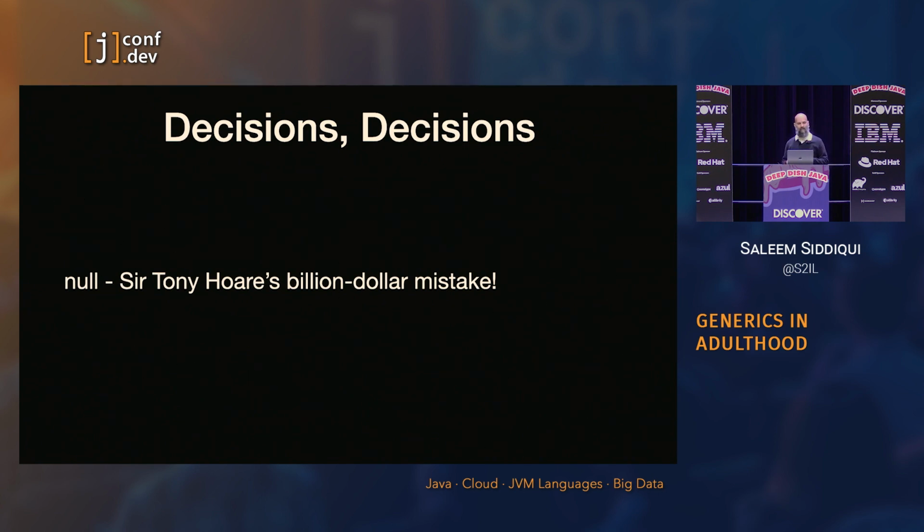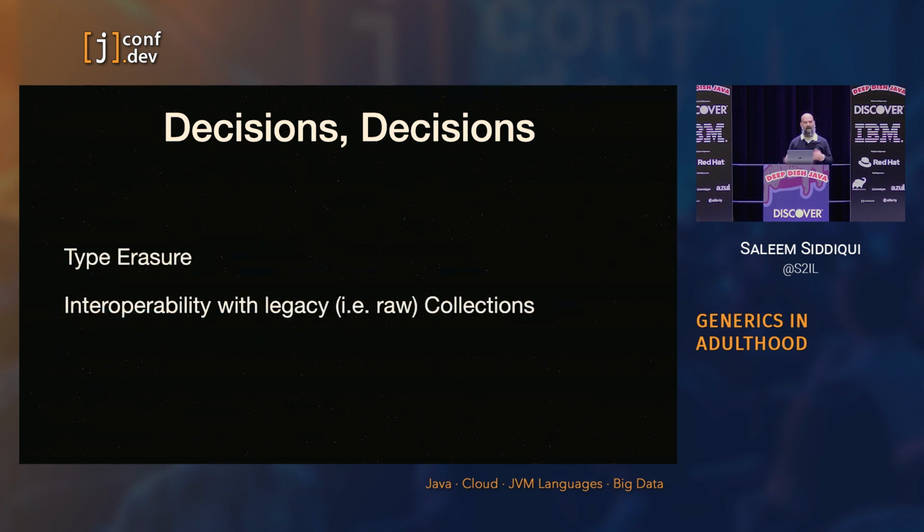So obviously, the answer to that is use optionals, another good idea that, again, you can say sadly came a little bit too late, but use optionals because nulls, as Sir Tony Hoare himself says, are his billion-dollar mistake. But it exists in Java, even to this day. They are there.